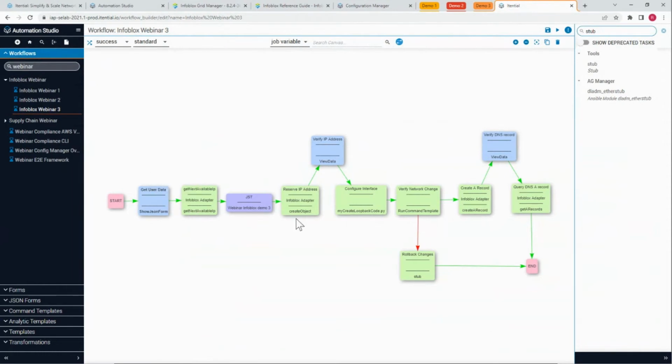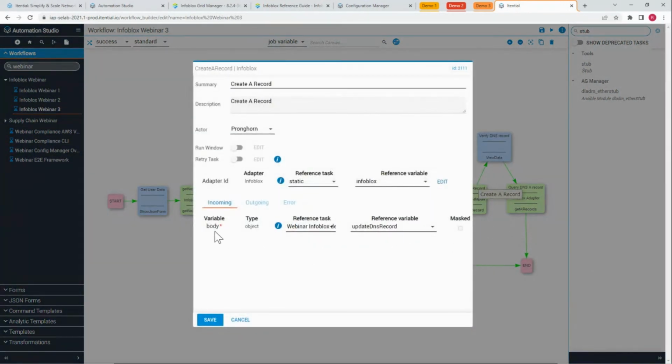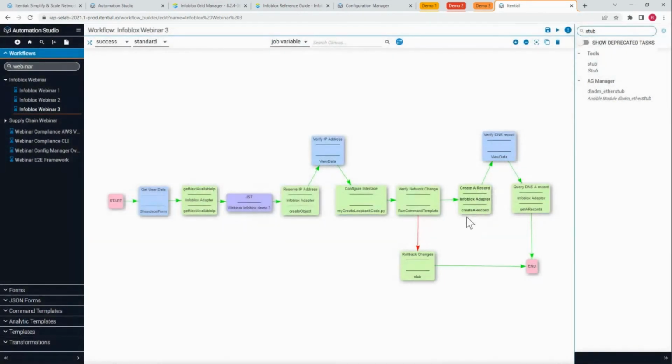So everything from this step over to here is exactly what we've done already. We've just built on a couple of extra steps here. So the first step is we want to create an A record. So that's a DNS record. That information is going to come from, again, our transformation task. In this case, I've updated the transformation task to be able to build that data. We'll take a look at what that data looks like. And it's a field or a variable called update DNS record. After that, I'm doing another pause here just so we can take a step back and look at things, make sure they work, because that's going to create that. So we'll be able to pop back into Infoblox to take a look and make sure that got created.